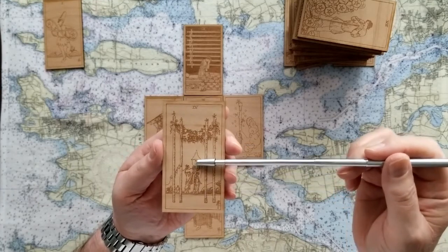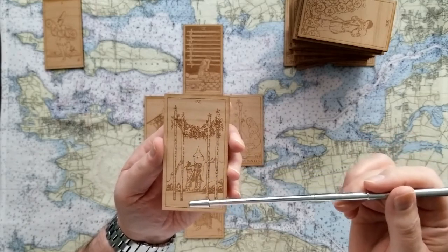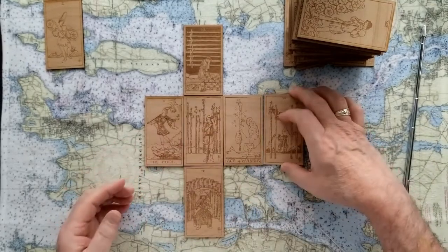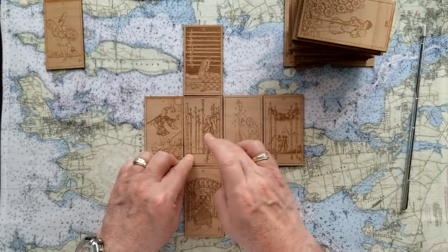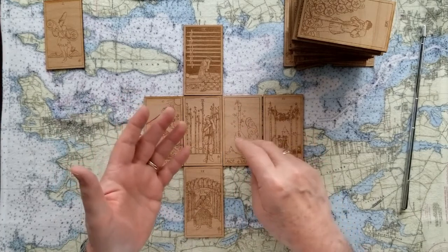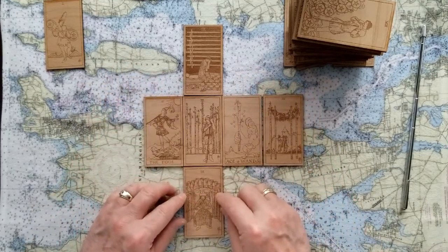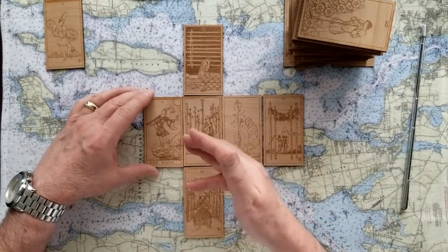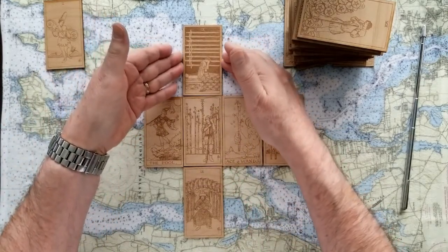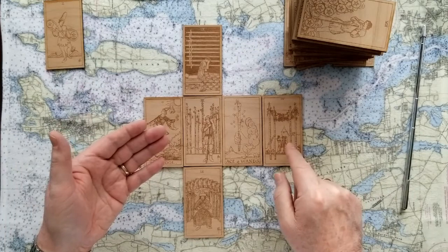You see the Four of Wands here - this is sometimes called the marriage card. We've got these two figures holding up bouquets, with a big castle in the background. So we know this is the beginning of a decision, the first decision towards a bigger decision later on. To summarize: the Nine of Wands signifier says big caution - he's going to take this on, but it's time to take a break right now. The challenge is that this may seem like a big push forward, but just resist a bit until everything is clear. The base is all the compassion and wishes fulfilled. It's a new journey, a new beginning - with the Nine of Swords as caution in the sky, but the Four of Wands as outcome: this new card can turn into the beginning of a very good adventure.